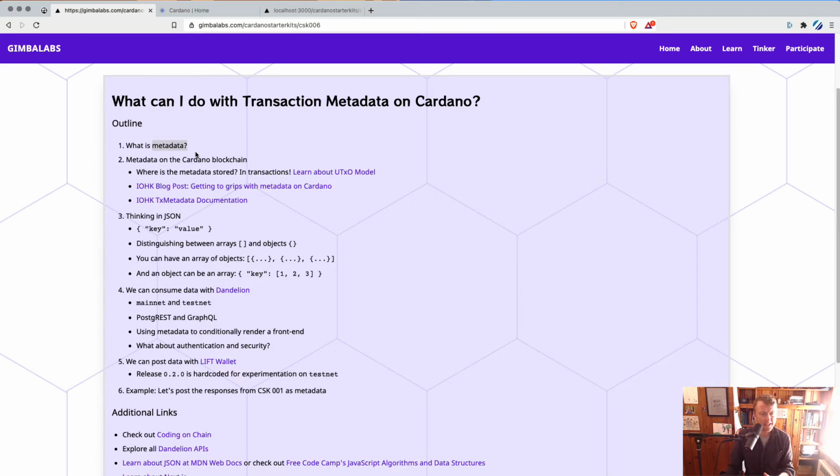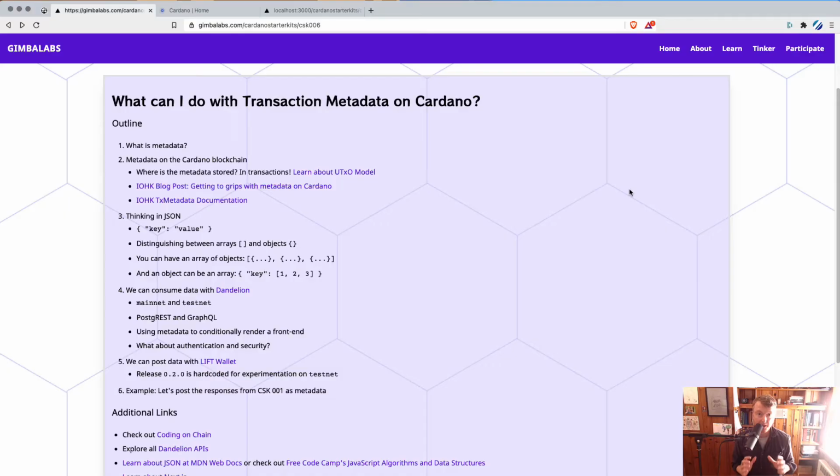But what we're really here today to talk about is, what does metadata look like on the Cardano blockchain? The first thing to understand is that all metadata is stored in transactions, which really are the basic unit of the blockchain, right? Every transaction that happens sends transactions across the Cardano network, and you may attach metadata to a transaction.